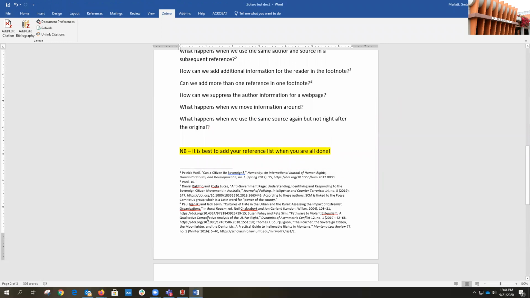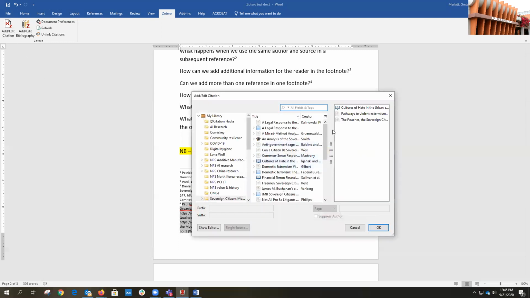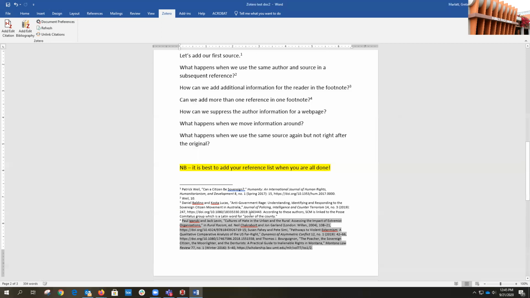So there's a couple of things that have happened here. One is it's supposed to have a semicolon between each one. And in Chicago, or the Zotero knows that. And so there's my semicolon. But what it didn't catch was that after the last one, you are supposed to tell your reader that it is the last one. And the way you do that is you add the word and. So you come up here, you click on the last one, and as the prefix, you put the word and a space, and you put it in.